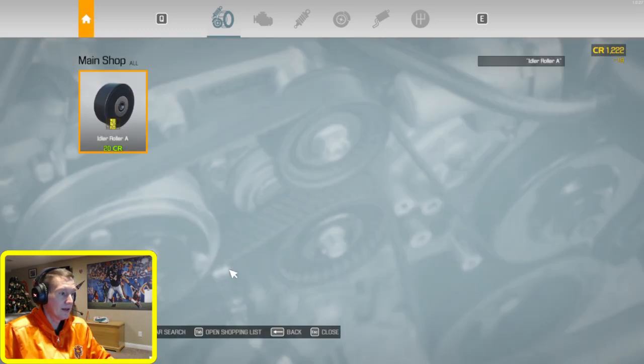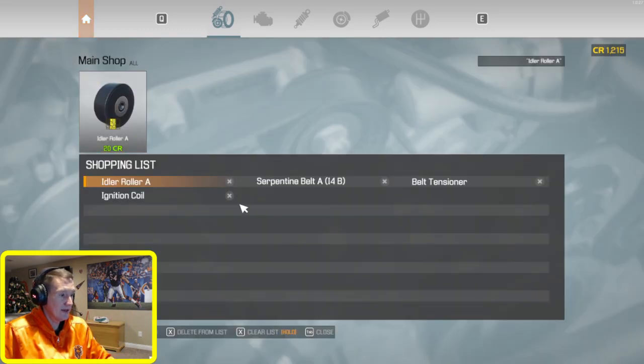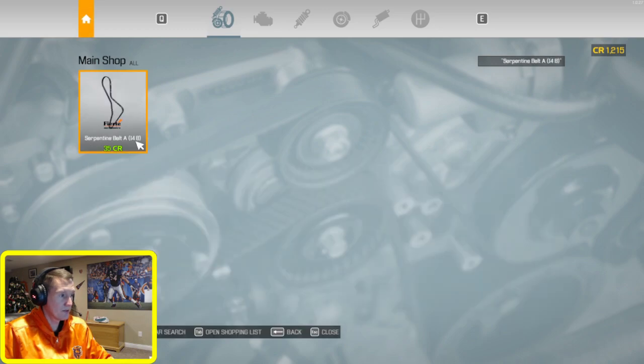So buy one idler roller A. Remove that from our shop list. Serpentine belt.